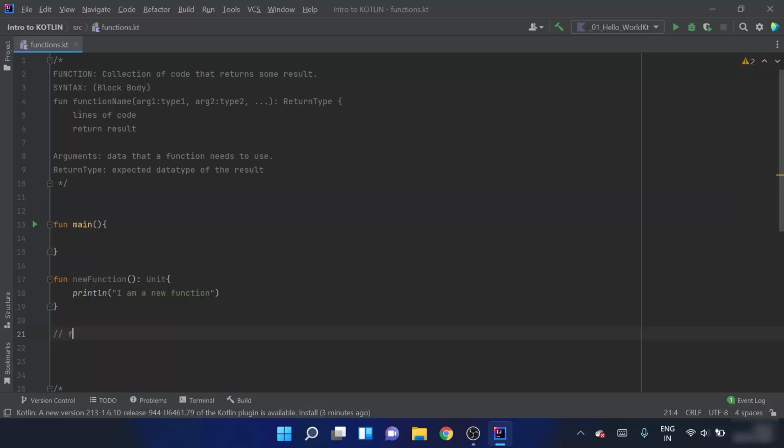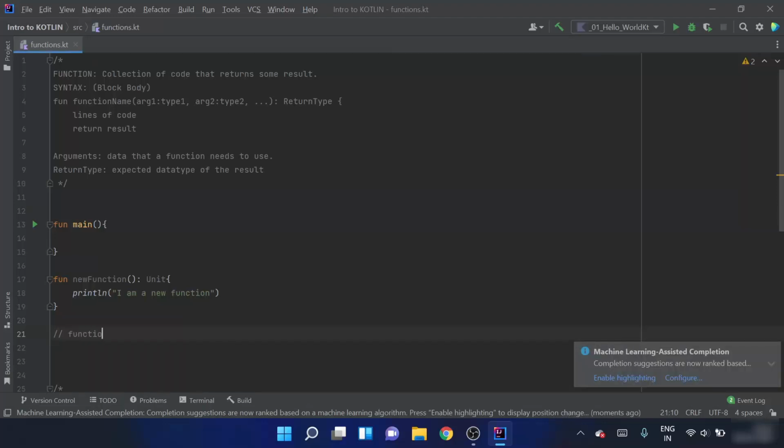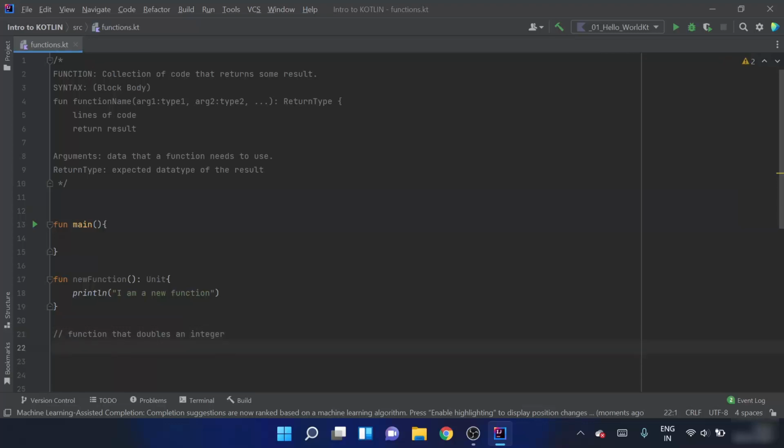So, a function that doubles an integer. We are going to use the block body as of now. So what was in the block body? First we have to use the fun keyword, and then we have to name the function such that when I refer to it after a long time, it is clear why I named it and what the function does.